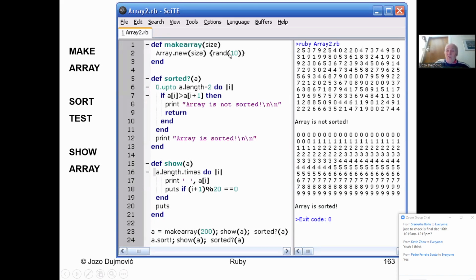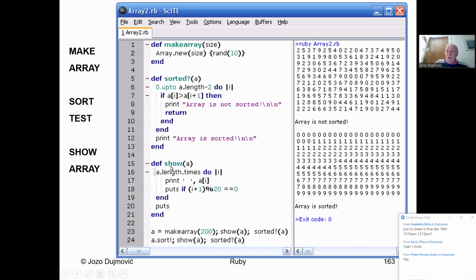What's the reason for that? I want to see what is the quality of random number generator. So what I'm going to have here is A equals make array of 200. And then when I create these 200 numbers, I want to show that array. Since there is this little space, I'm going to go from 0 up to A length -2, and I'm going to write also, is this array sorted or not?